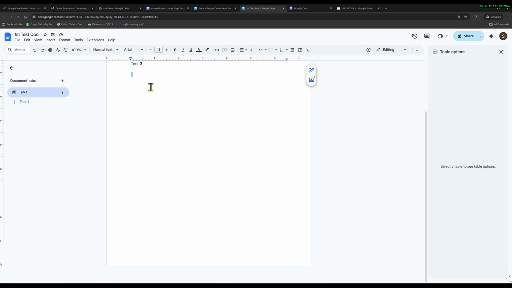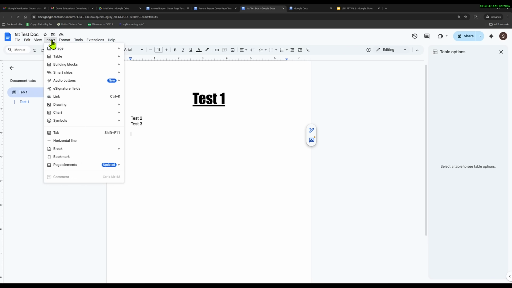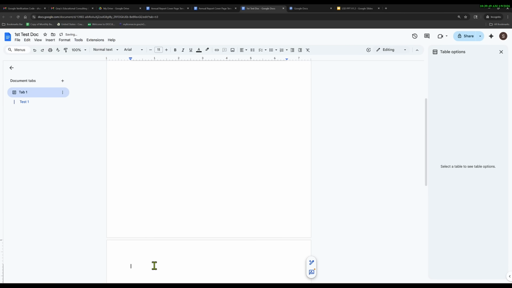Obviously, here we're at the end. We're going to have a carriage return, and it's going to go to the next page. You can also create your own page breaks if you want. You can do that also by going right here and doing a page break, and it'll take you right down. Now what I've done is I've created some weird formatting that I really don't like, so I'm going to go back and undo it by clicking the undo key, because you won't type anymore on that page. You'll type on the next page, and it'll give you a page break. So that's something to definitely consider and to look at.